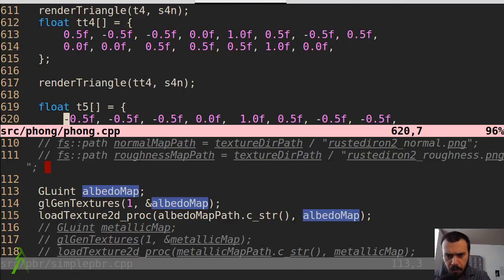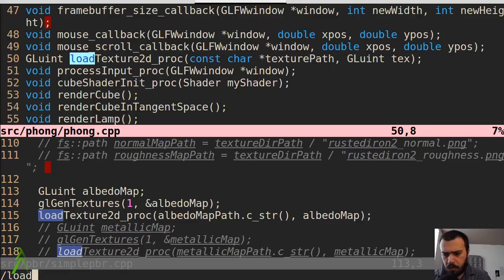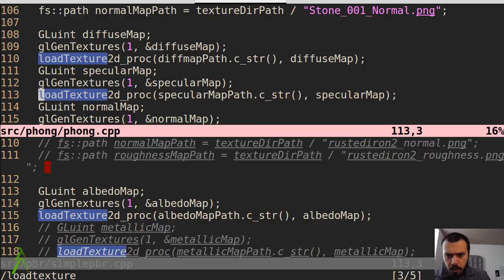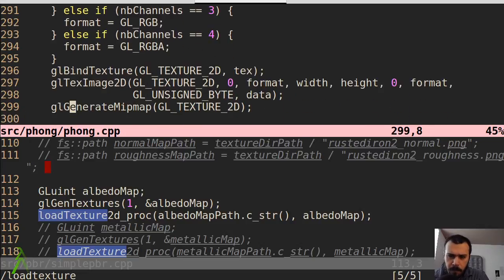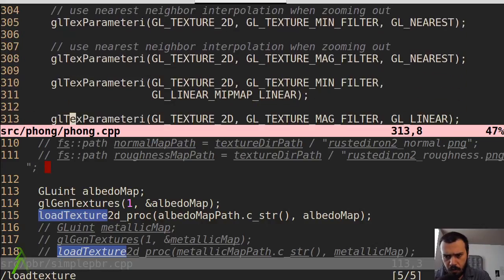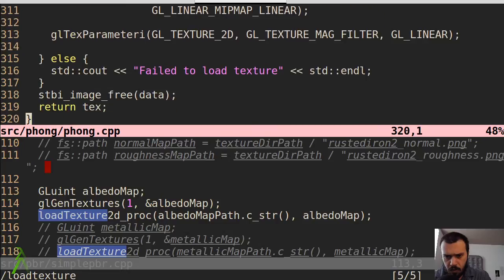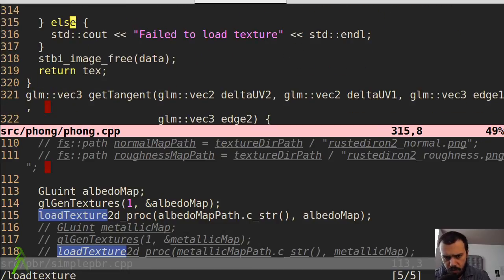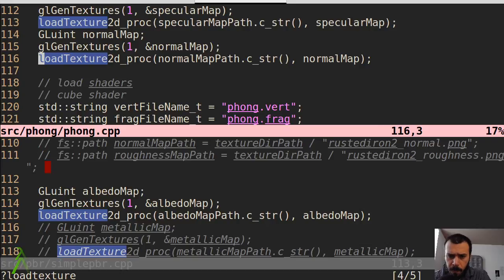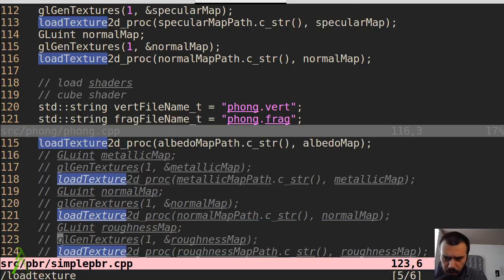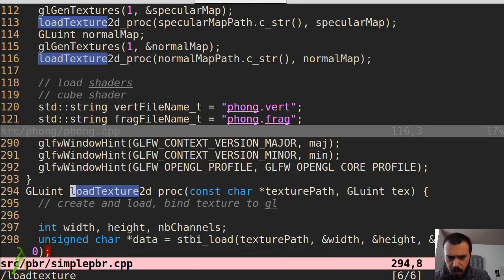Okay. So we bind the texture. We turn the texture as well. I don't see any difference.